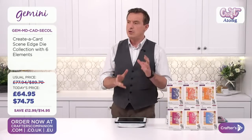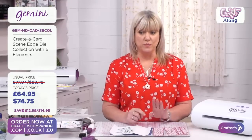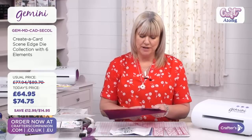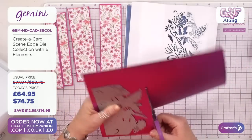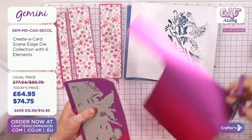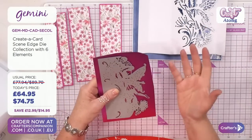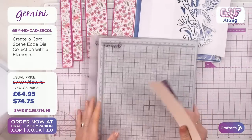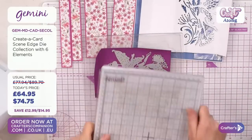So we've got most of the components ready and raring to go, haven't we? Yes. There's one more bit of die cutting that we're going to do, and that's where our mirror card comes into play. I'm just going to trim my card. It doesn't have to be any size. We're just going to trim this round so we can die cut this out, because we're going to use this one as a shadow for our card. So taking our Gemini plates, popping that through, and just die cutting that one out.